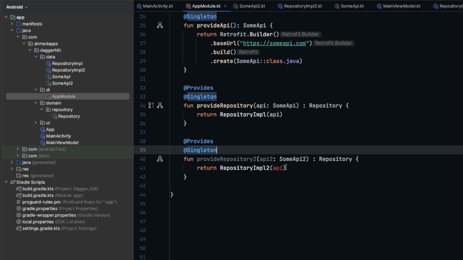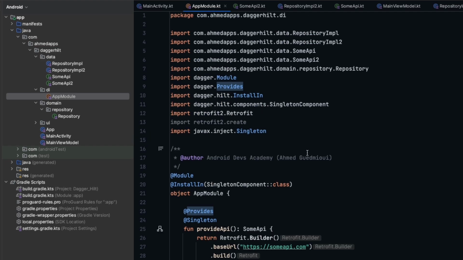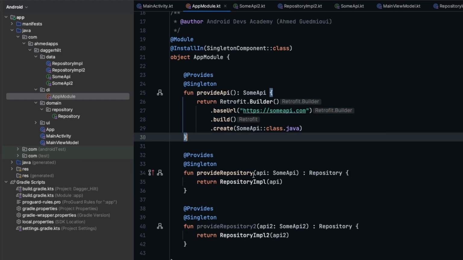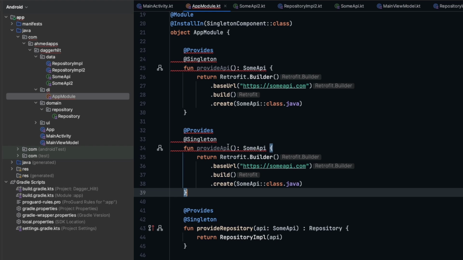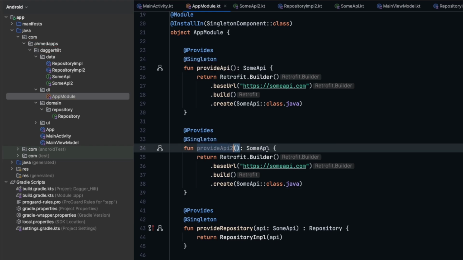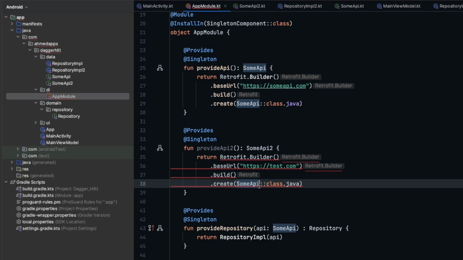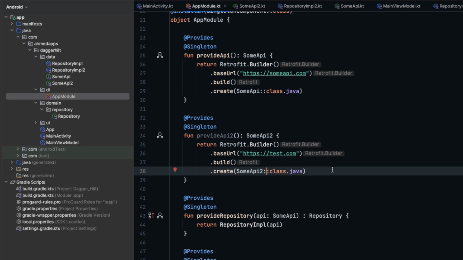And let's say even this one is the second one, and then we provide now our second API. So API2 that provides API2, and let's say we have a different API like test, and API2 here as well. So this is how you might think we can do that.